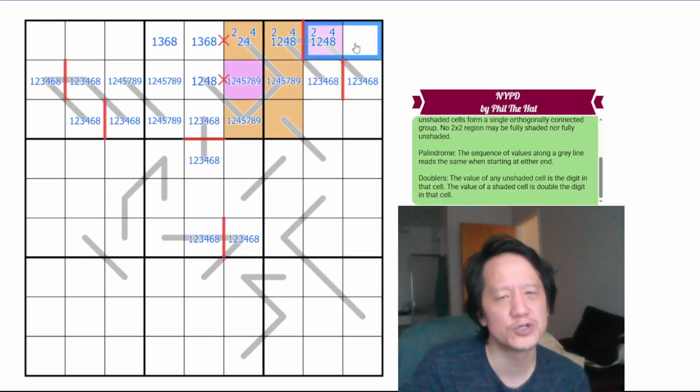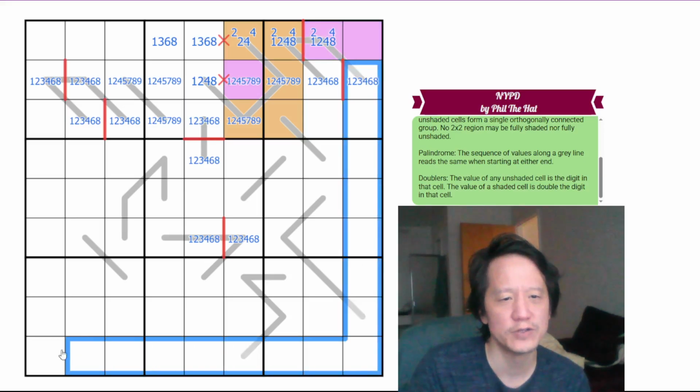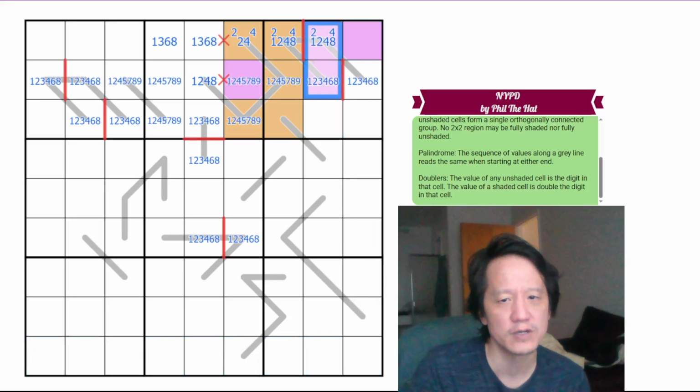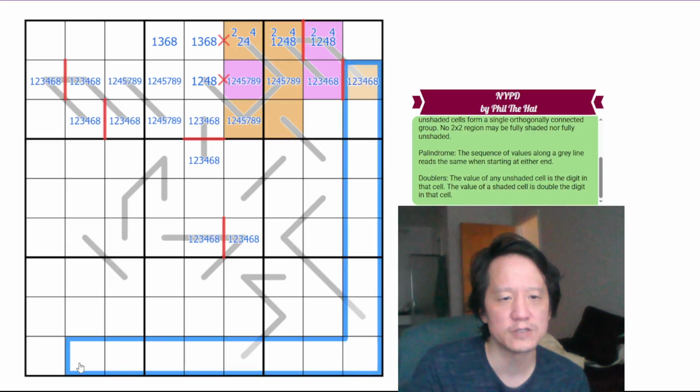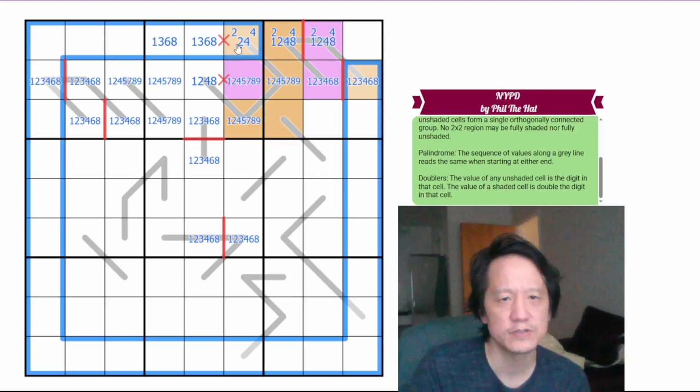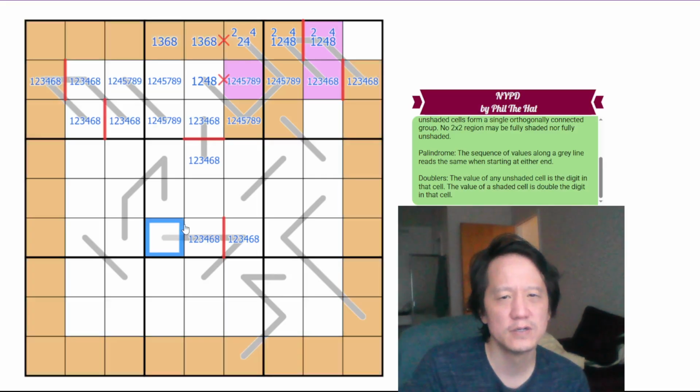It would be a very short pink, right? So the pink would be here. The orange would have to go all the way around here. So assuming this is pink. I mean, I guess this could even be orange, but this would be orange. So that would guarantee that this would all have to be orange, all the outside. Therefore, this would be pink. This would be pink. This would be pink because no 2 by 2 area. This pink has to go out, so these are pink then.